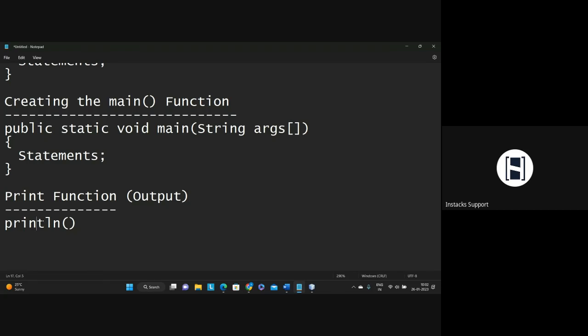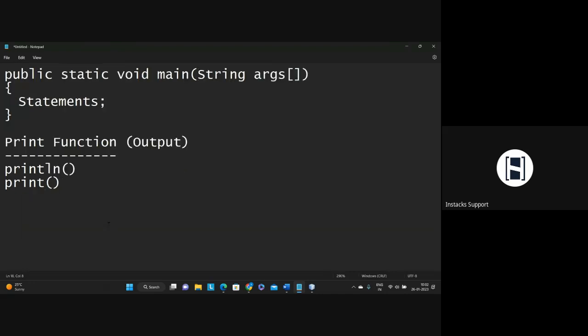So other than println, I have one more output function, which is called print. So there are two output functions available for printing our output. One is called println, the other one is called just print.